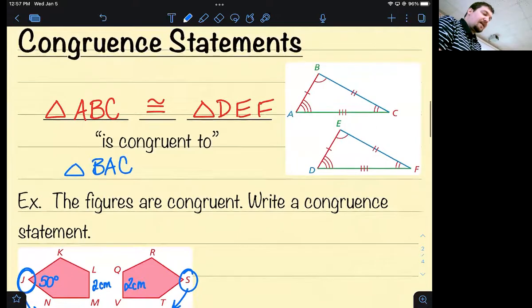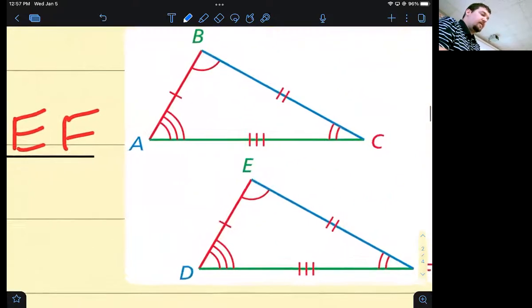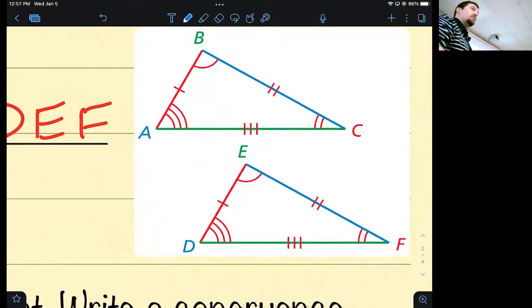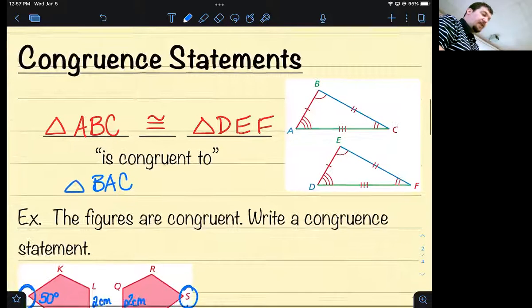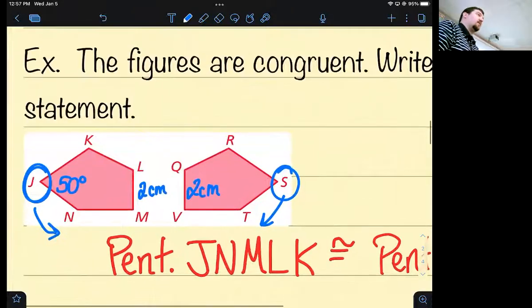Like I said, it's a lot easier when they use tick marks. At least that's what some people call them. And so tick marks show you which sides and which angles are congruent. So the side that has 1 tick mark up here is congruent to the side that has 1 tick mark. The ones that have 2 tick marks are congruent. The ones that have 3 tick marks. Same with the angles. Angle B has 1 angle mark, tick mark. Angle E also has 1. Would have been a lot easier to do this one if they would have put the tick marks here. Also would have been a lot of tick marks though.